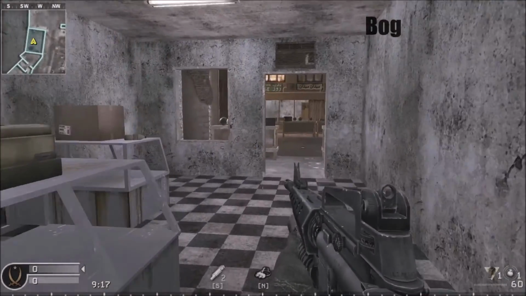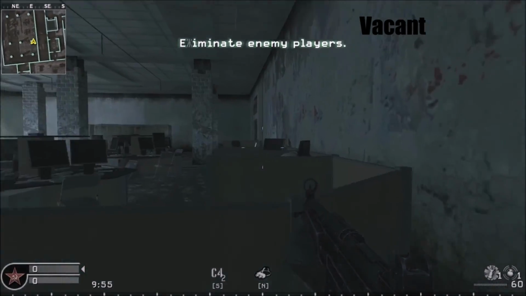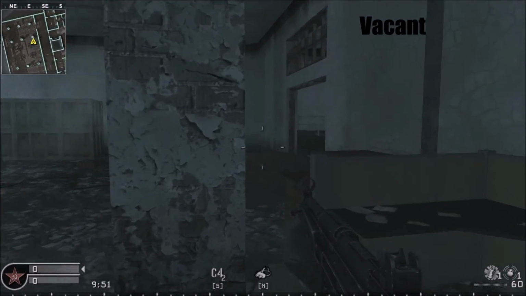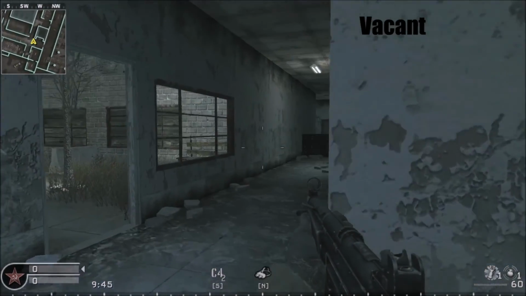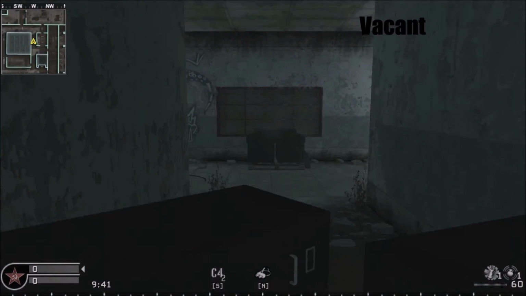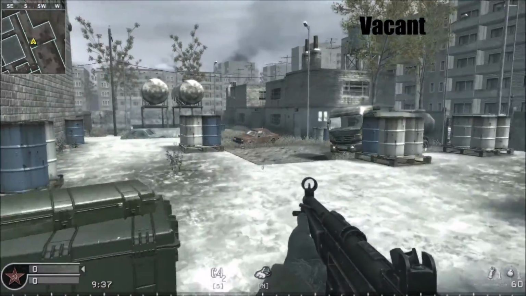So for number 3, we got Vacant. Vacant was a very hectic map. It wasn't the smallest. It's nothing like Shipment. Shipment's definitely the smallest. But this map just felt small because you got the whole inside of the building where it's all mazy, and the long corridors where people are just running around, blasting each other with nades and SMGs.